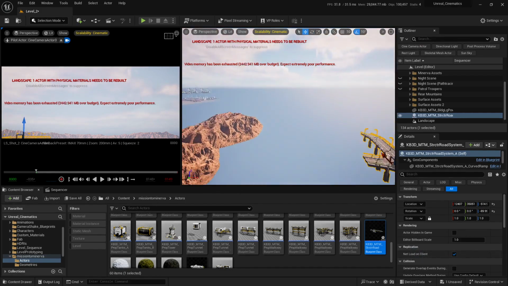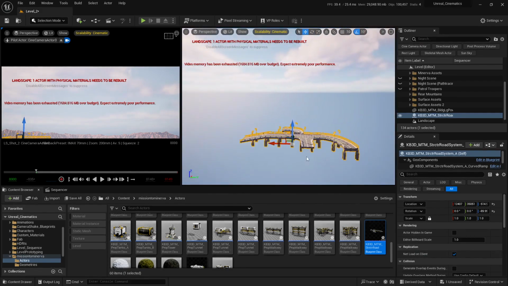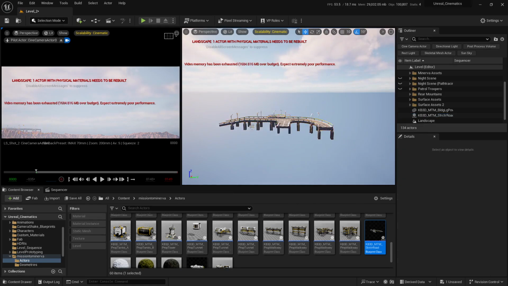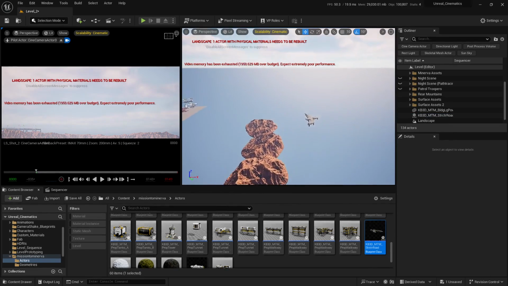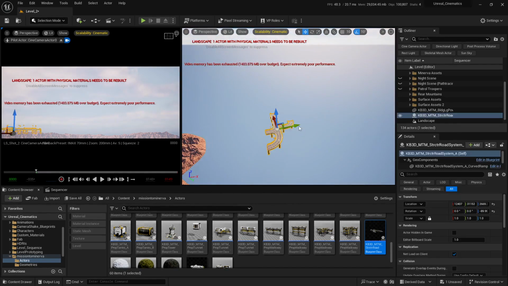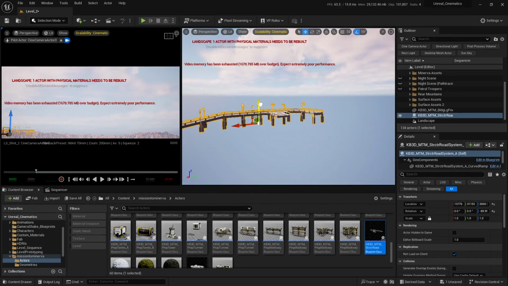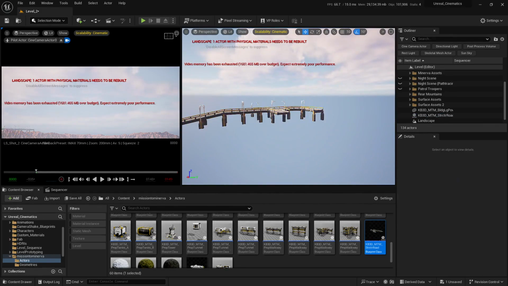And I'm also going to move this thing up on Z and maybe fractionally move this thing on X to just about there. And I think I should move this thing further back on Y-axis, maybe somewhere around here, and fractionally up on Z-axis to just about there.